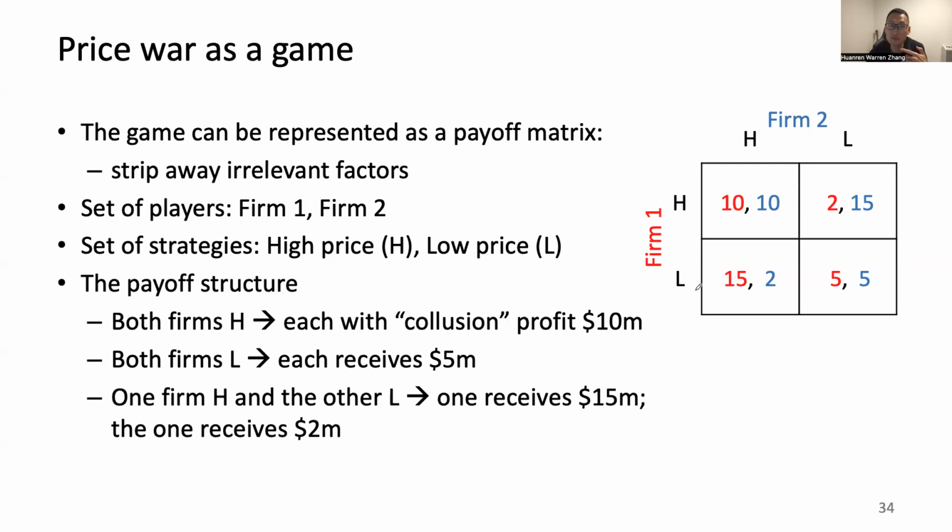And if one firm chooses low price and the other firm chooses high price, then the firm choosing low price would be able to steal some customers. That would significantly increase its profit, while the other firm would receive a significantly lower profit. So that's the specification of this payoff matrix. You can look at this payoff matrix. You played a similar game, which I can tell you is called a prisoner's dilemma, right? So you can try to understand what is the likely outcome for this game.